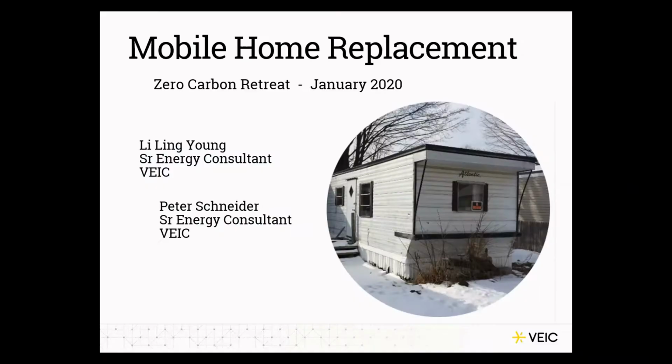Ling and Peter Schneider. This organization is intellectually and building science-wise just the leaders over on the East Coast. They've got competition, but in terms of their monitoring and their design practices, as well as the all-important question of financing and addressing populations who really need their help, and just on the building science alone, superb. So excited for you guys to talk about how you are addressing some of the most vulnerable populations and helping them out.